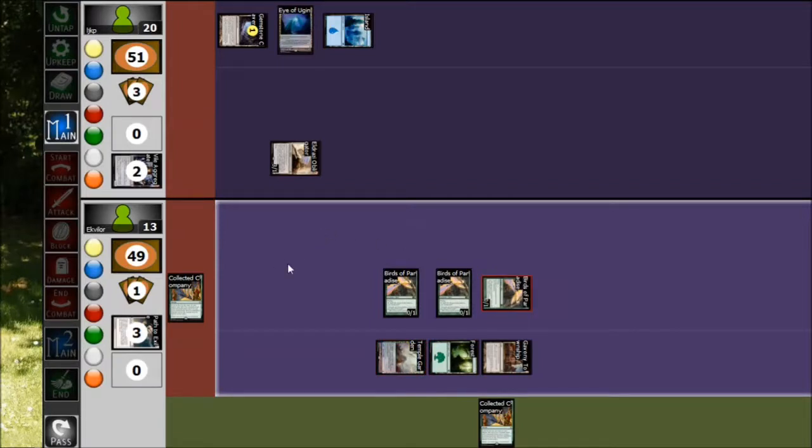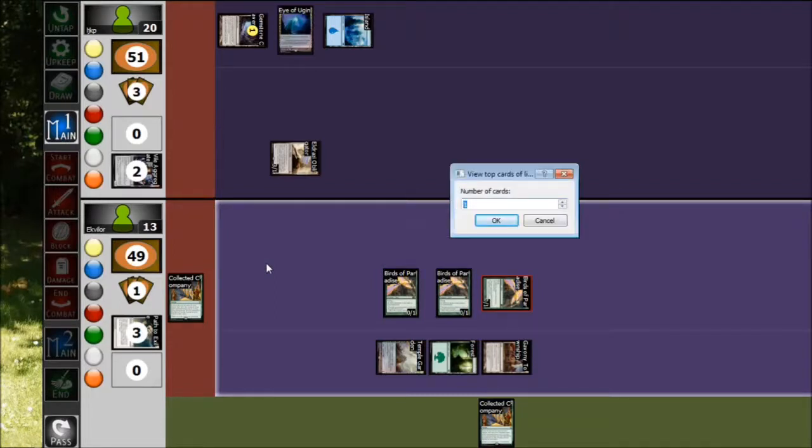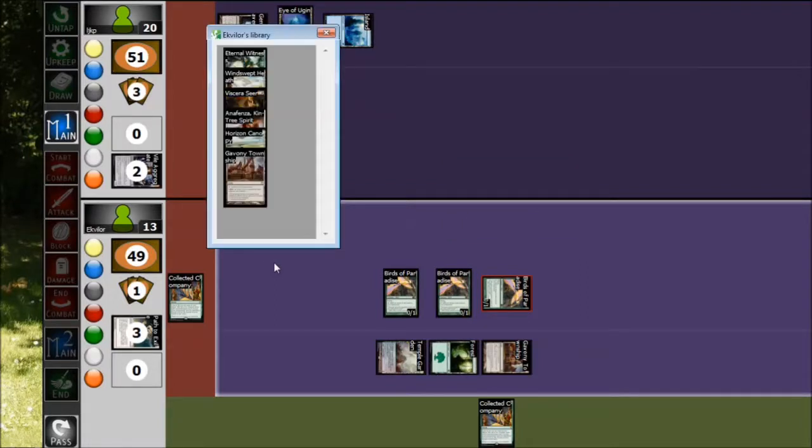I'm not sure why I'm casting it in my main deck. Main phase. I suppose because if I hit Witness, I can play a land. But I don't really need that land, so it's a problem for me.